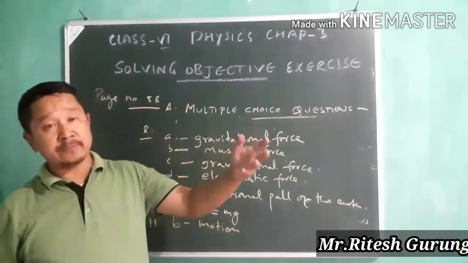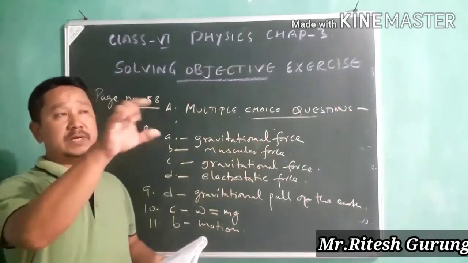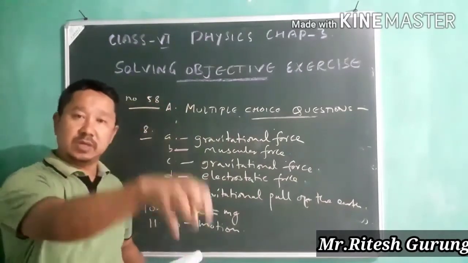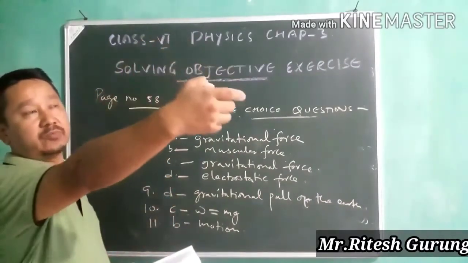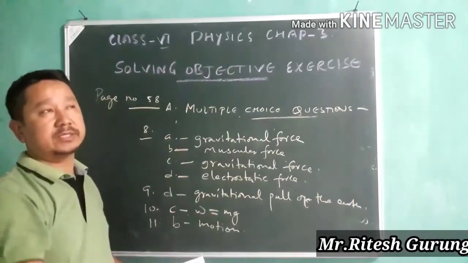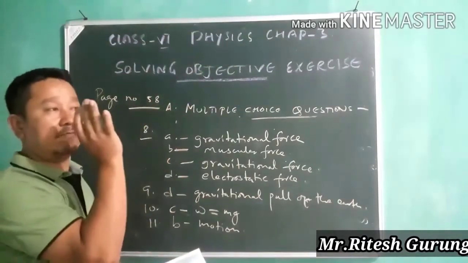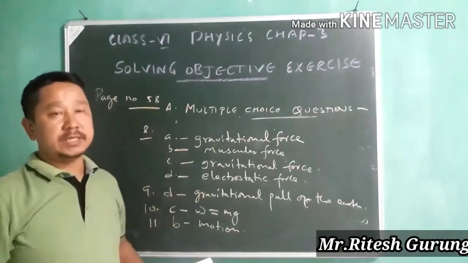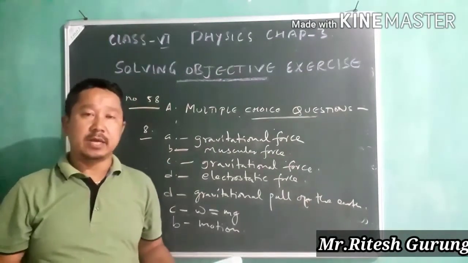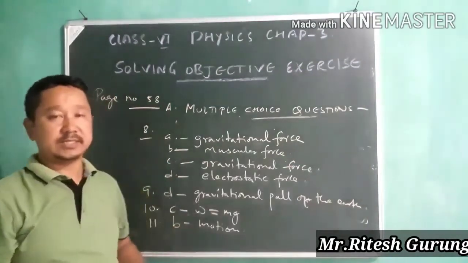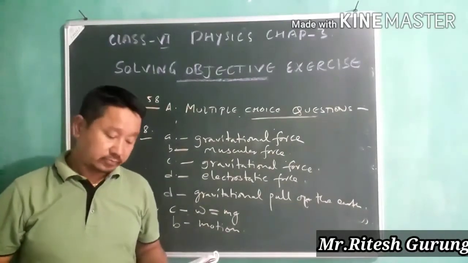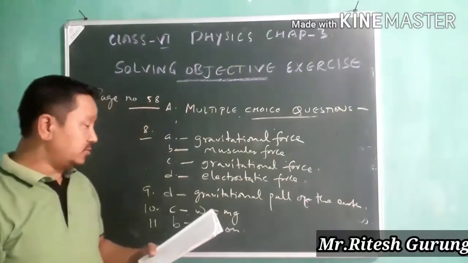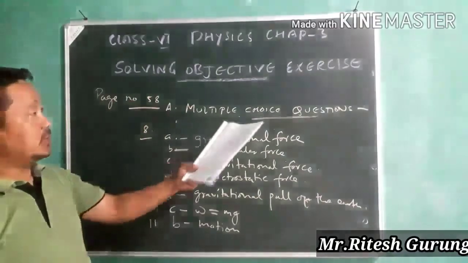When you throw something, after completing a certain distance, it will fall down. If you are throwing a stone from here, after reaching somewhere, it will fall down. Why? Because something is pushing it in the opposite direction, maybe the force of air. That is all because of the frictional force. Okay, that's all from your multiple choice questions.